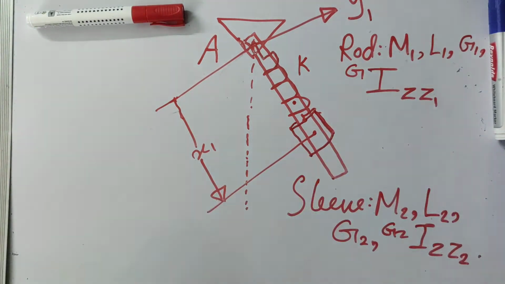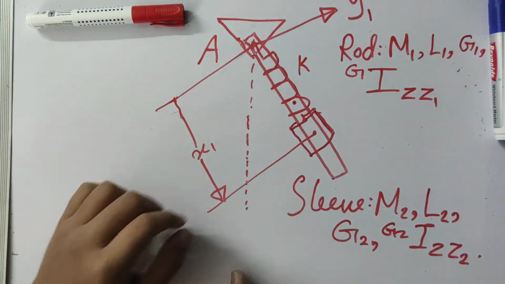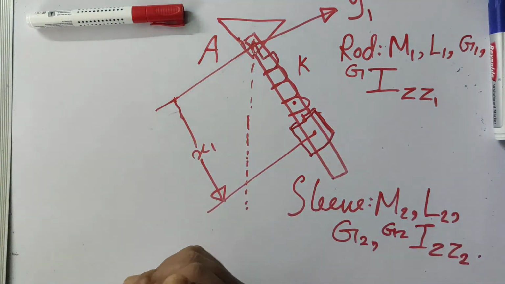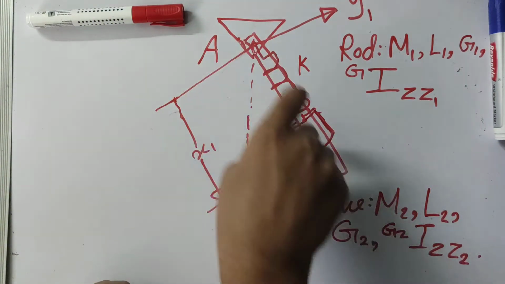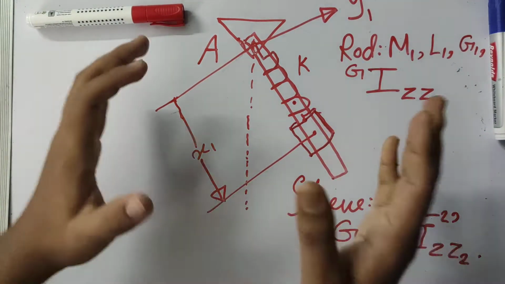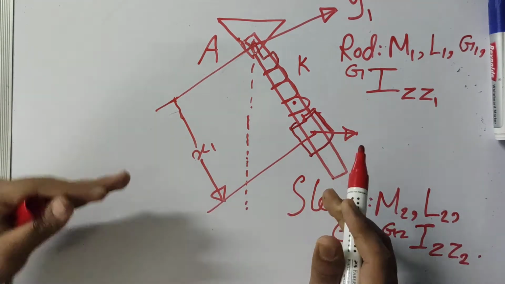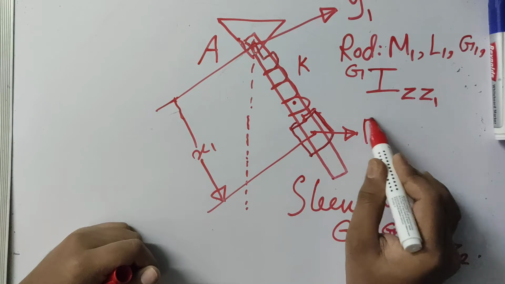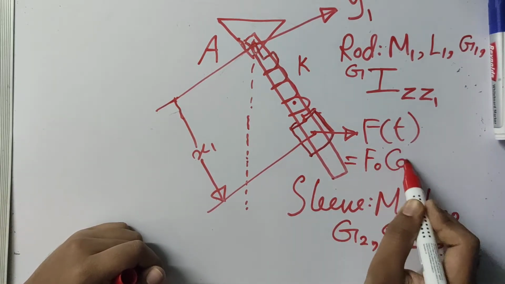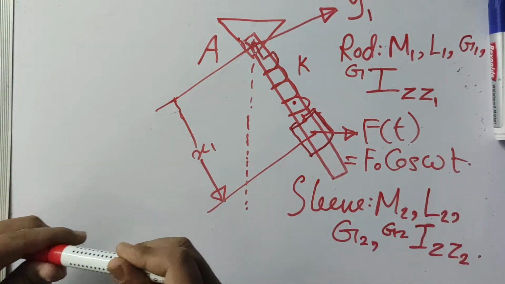I'm going to show how that is, but first let me tell you that there are only 2 rigid bodies in this whole system. The mass of the sleeve is one rigid body, and the rod itself is a rigid body. The rod will oscillate, and the mass will go up and down and oscillate along with the rod in the process. To set this system in motion, I will apply some external periodic force in this direction, which will always be horizontal. That's F of t, which is some periodic force F0 cos omega t. This is how I've described F of t.